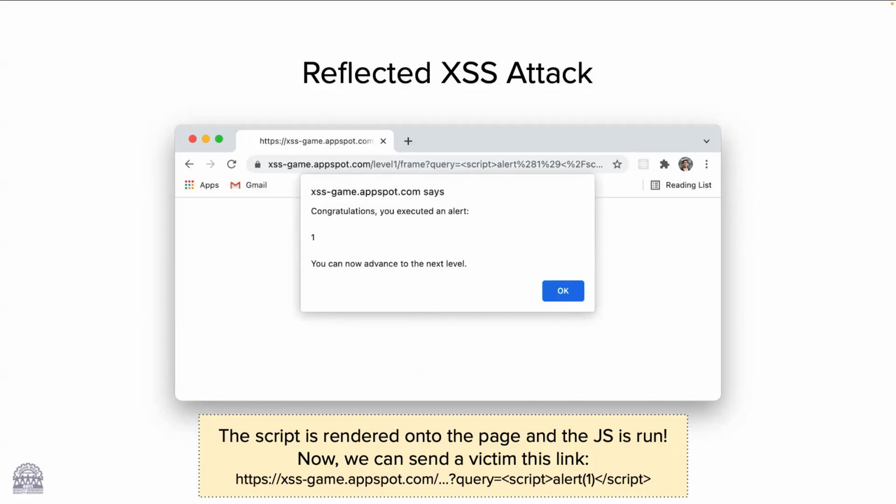So specifically, in this case, what we did is we attacked ourselves, right? We just put a script in our own browser and, great, we have an alert locally, but who cares? But if I send a victim this same link with the actual queries that are in here, the problem is that now if they click on this link, it's going to execute from their perspective. And because there's no sanitization, it's going to actually execute the script. There are different ways to do this. This is just one of them. You could also have some stored XSS, where the script is stored in some sort of database, and then same problem, not sanitized. So when the user goes to get it, it executes in their context.